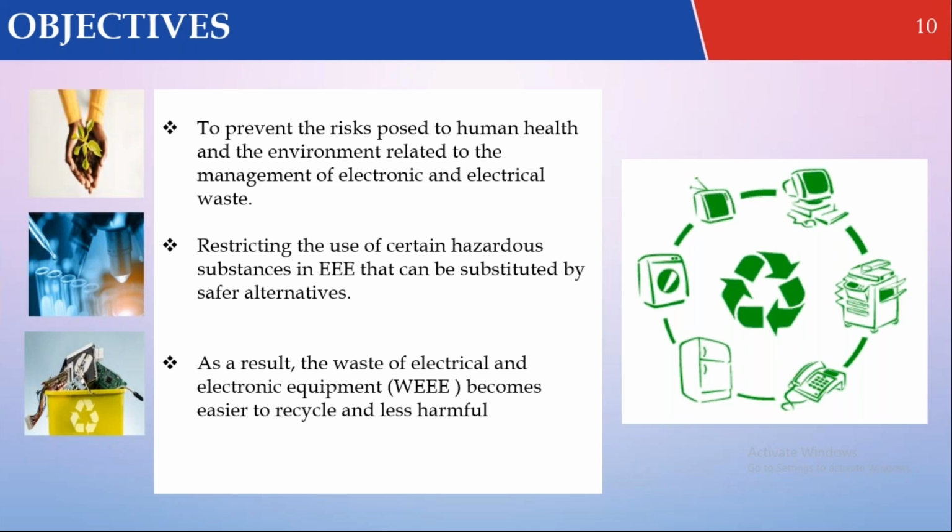The second objective is to restrict the use of certain hazardous substances present in electrical and electronic products that can be substituted by alternatives. By restricting the use of some hazardous substances, this directive will promote the use of alternative substances which are much safer. As a result, waste electrical and electronic equipment becomes easier to recycle as well as less harmful to the environment and our human beings. So these are the objectives of RoHS.